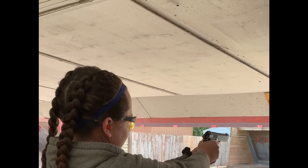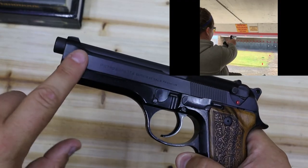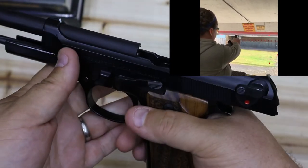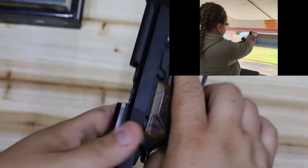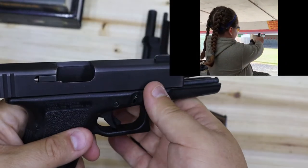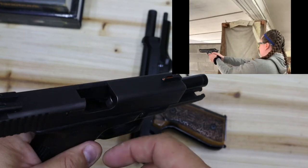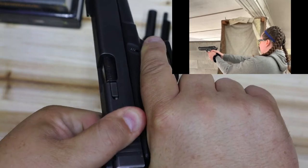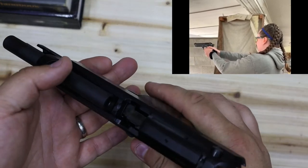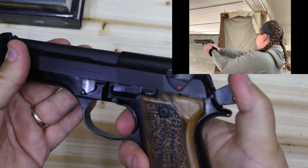When looking at pictures of those old models, you'll see some design elements that have stuck around since the very first one — like the scalped front of the slide and the open barrel design. That wide-open design makes for very good ejection of brass. Compare it to my Glock Model 17 — most semi-auto handguns just have a port for brass to eject, and usually that works fine. But every once in a while, brass can bounce around under recoil and as the slide goes home, it'll catch the brass sticking out the side — that's called a stovepipe jam. I'm not saying that couldn't happen with the Beretta, but it's far less likely with such an open design.